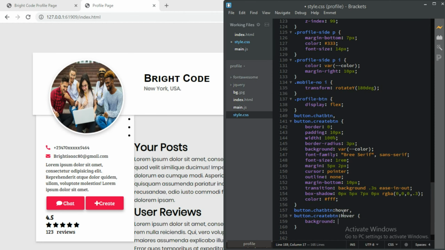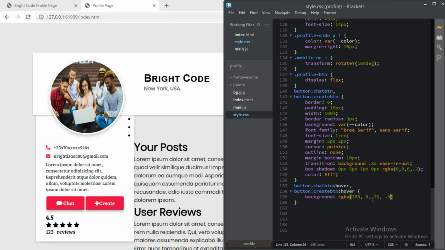Background, we just change it to a little bit lighter. That should be 288. It's still the same thing as the variable color, which is this color. So 2880 for this one is the RGBA 0, 7, 0. So if you do it like this, let me say 1. See, it's always the same thing. Well, I want to use it as 0.9. Wait. Alright.